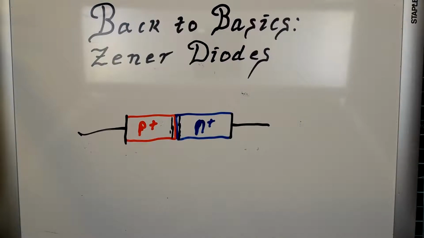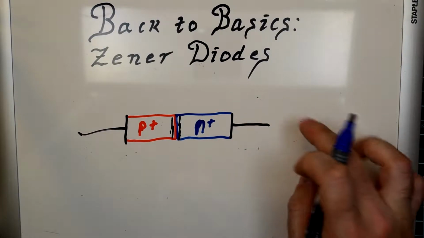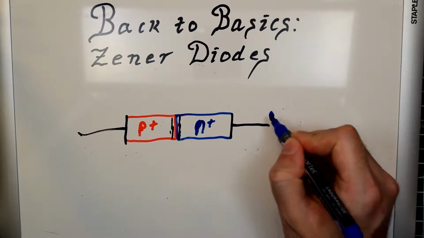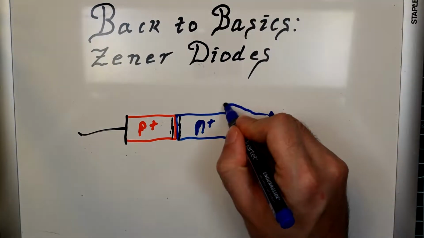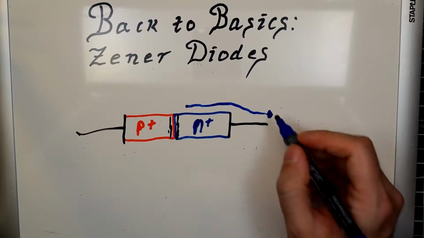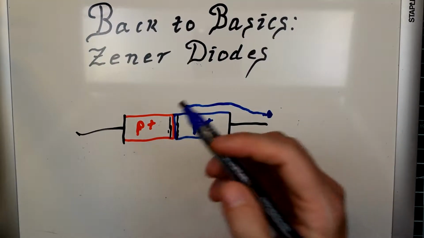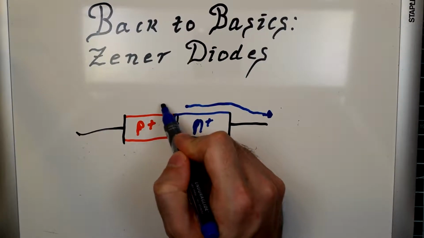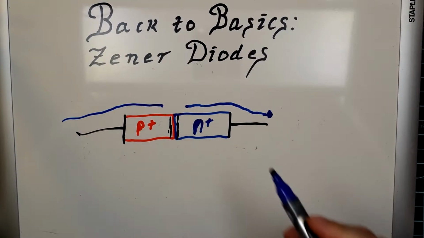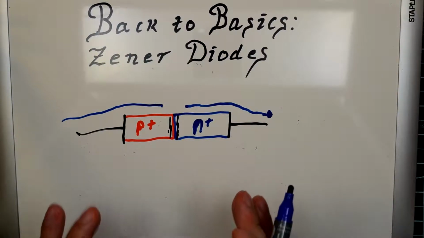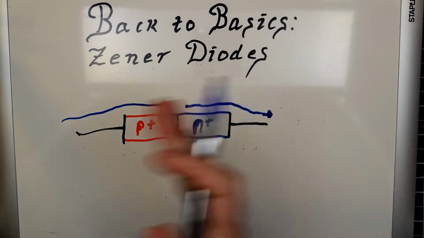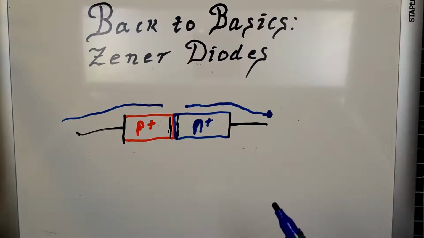Now, I don't want to get into quantum physics or anything, so I'll basically say that you're going to have an electron coming along, and he's going to get to about here, and he'll say, well, I can't go through there because there's a depletion region. So he'll just kind of blip and reappear over here and continue, once the potential reaches the appropriate value for that quantum tunneling effect to kick in.